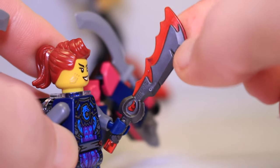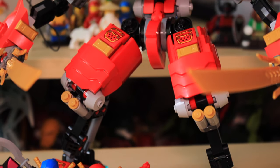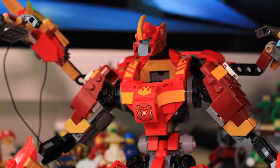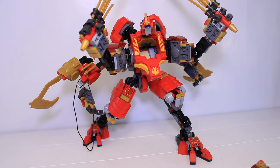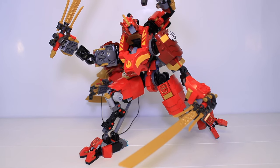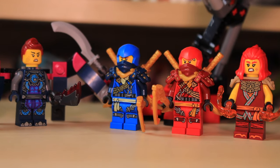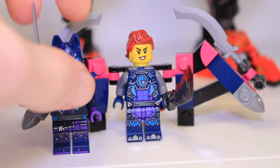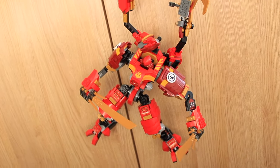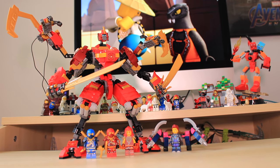Jordana also comes with an awesome new wolf sword piece, dual moulded in gunmetal grey with a transparent red back, which looks really nice. It's no secret that I'm not a big fan of huge Ninjago mechs — in fact this is the biggest one I've ever bought — but I've got to admit this thing really surprised me in the best way possible. After getting it built and taking a good look at everything it can do, I love it. It's a really solid and unique build with fantastic articulation and some good minifigures. For the price, we could have done with one or two wolf mask warriors, and it is a little on the pricey side, so I'd recommend getting it on a discount. All in all, Kai's Ninja Climbing Mech is definitely one of the stronger Dragon's Rising sets released so far.